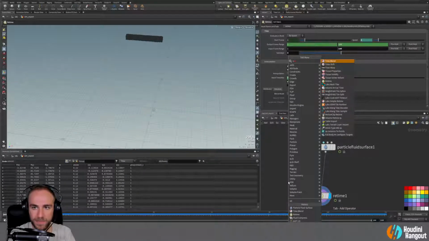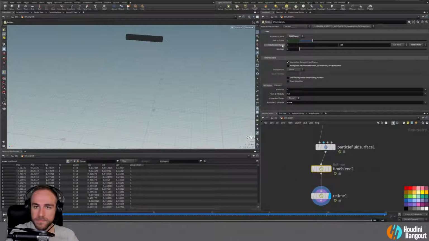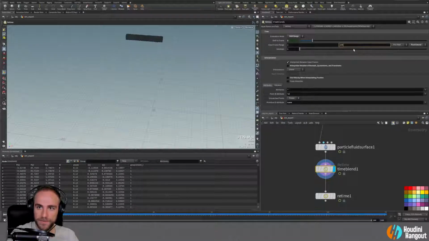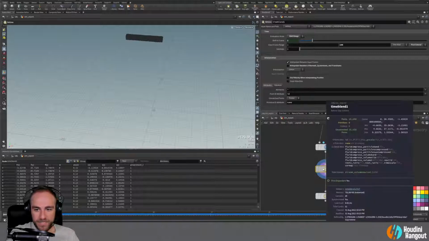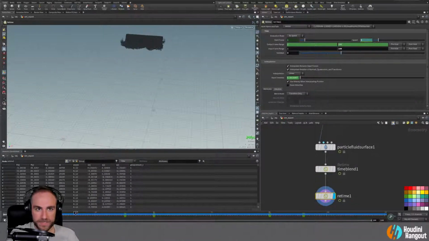Let me do a time blend, because at least the way it used to work, a time blend would basically add in-between frames for this. So let's just do this to 4 and then go down here to the retime and see if this works.